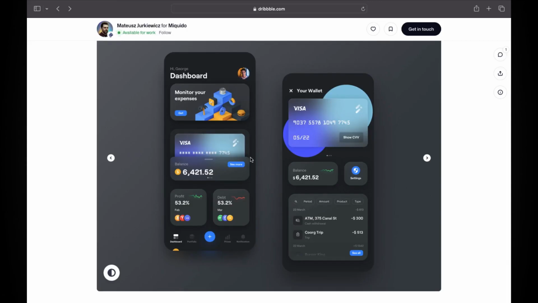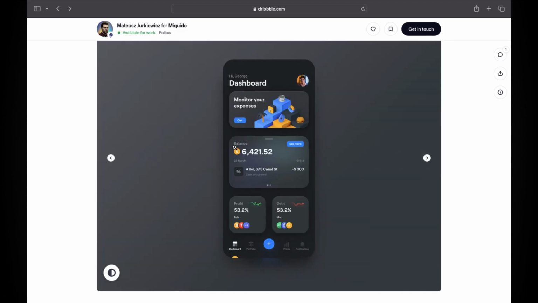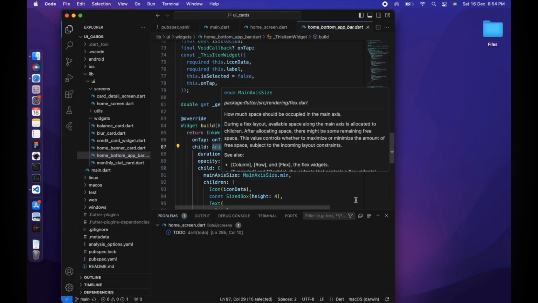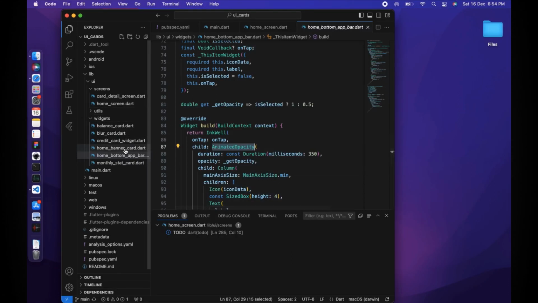So next is the core widget of this screen. This is the balance card. Actually this is a multi-layer card. So we have one kind of view in here, and we can slide down this card and it will show a credit card behind this one. So this is kind of challenging. There are a few gestures we have to add. So just check out the code first or the UI first.